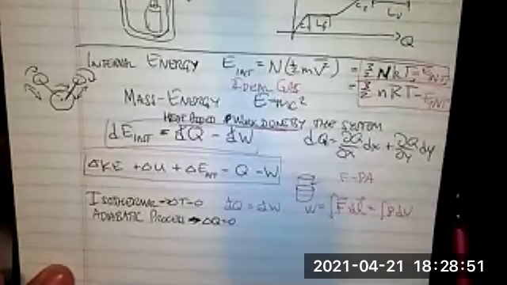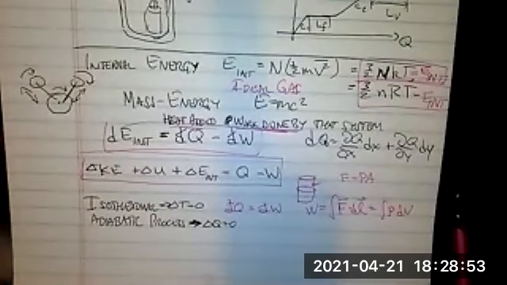So in the first law of thermodynamics in this form, every bit of internal energy change is going to come from the negative work being done by the system. In other words, negative work being done by the system means work done on the system. So the only way you're going to change the internal energy is by doing work on the system. So that's an adiabatic process.